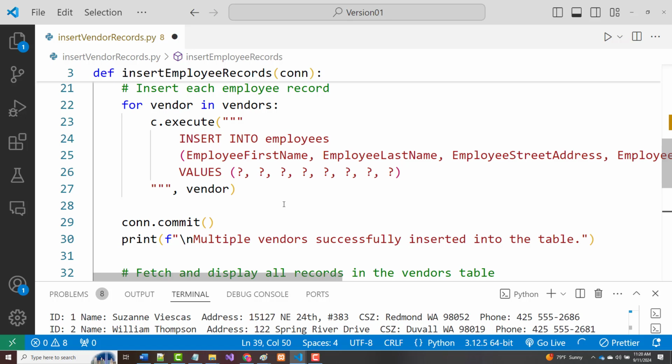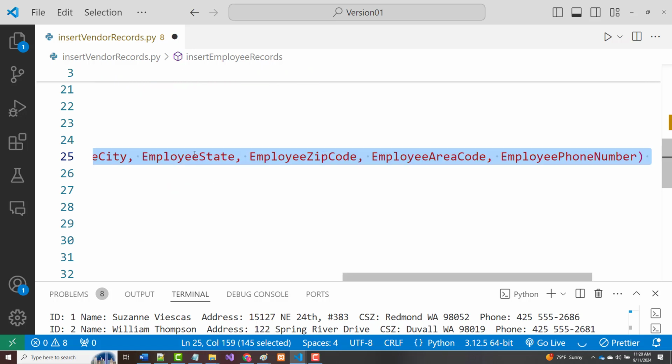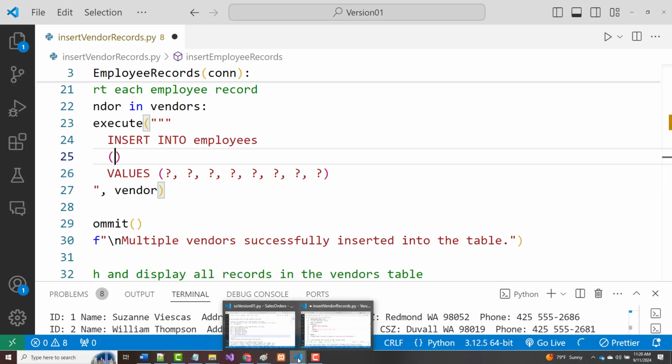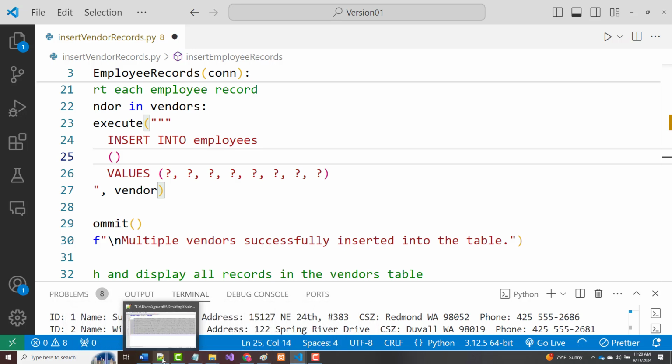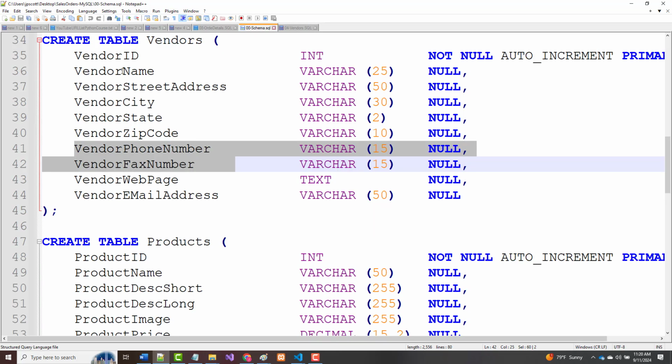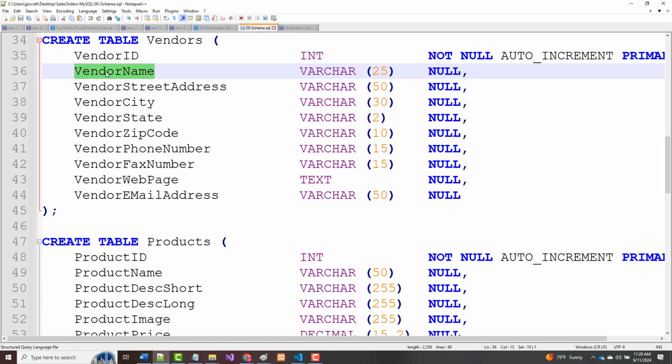All right, so what I have to change is this. This is all wrong. Let's just go right to the end here, and let's remove everything that's in there. I want to keep in the ending paren. Let's put these in, and what we will not need is the ID. If I go back to here, and then I back up to here, I want all this stuff. So I want the vendor name.